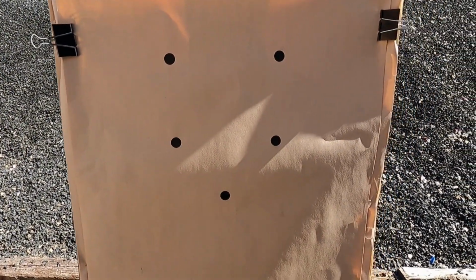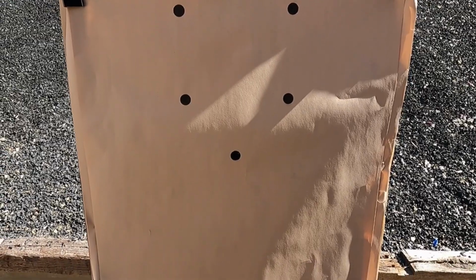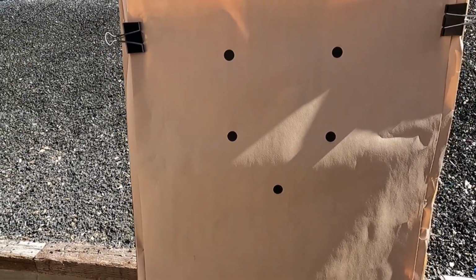Okay, so here's our target. I just have 5 of these 1/2-inch dots. Those are my aiming points. Remember, it's just an aiming point. I'm not necessarily trying to hit the dot, just giving me a point to aim at. Target camera is live. Target camera is on.